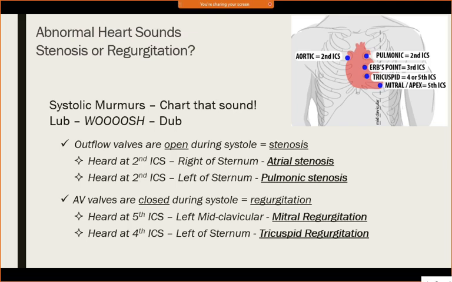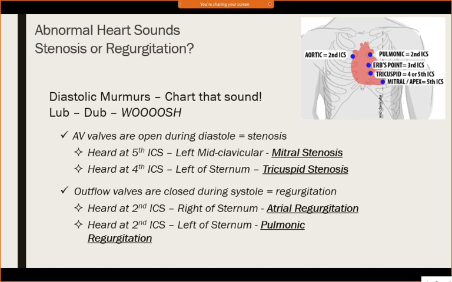If it's over the second intercostal space, that's the aortic sound, it's aortic stenosis. I will just give you that. If it's a systolic murmur, here they are. You can memorize this or you can think it through. I give it to you both ways. If I tell you it's a systolic murmur and it's aortic, it's stenosis. If I tell you it's a systolic murmur and it is pulmonic, it's stenosis. But look, systolic murmurs of outflow valves are stenosis. Systolic murmurs of valves that are supposed to be closed are regurgitation. So there's your list if you like lists.